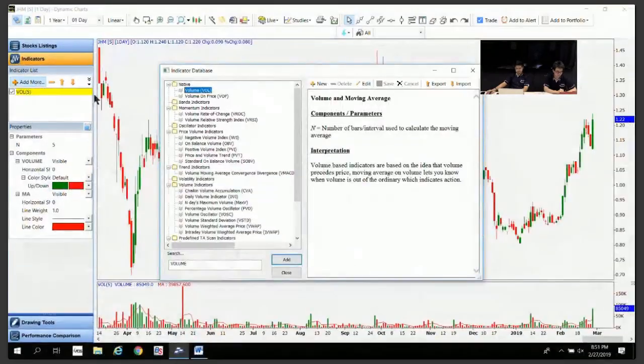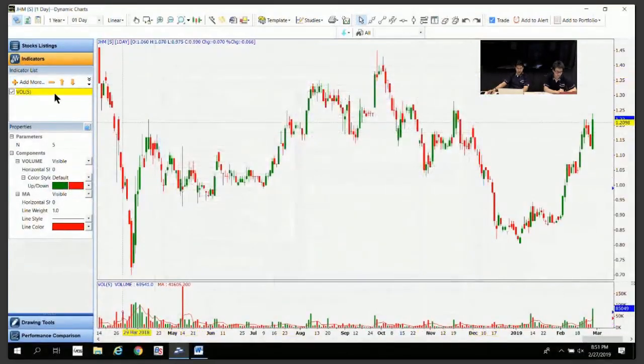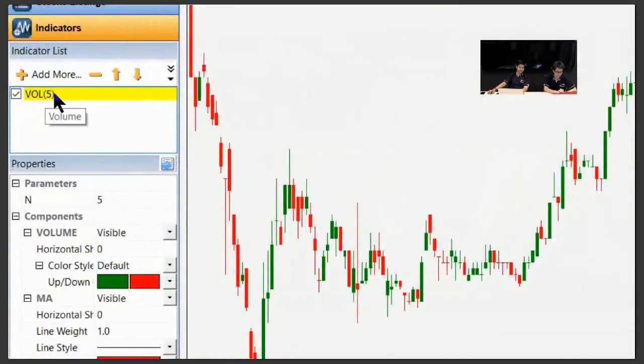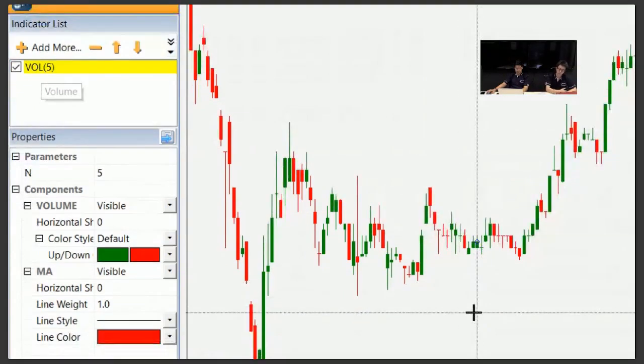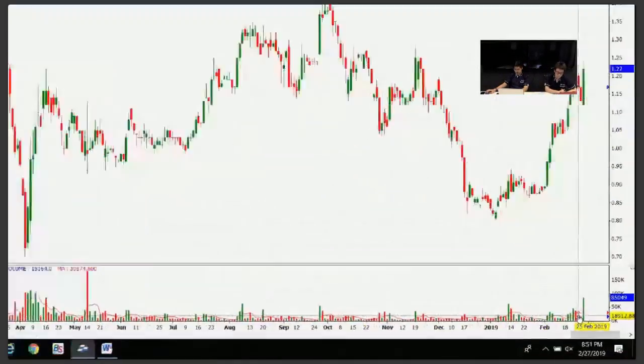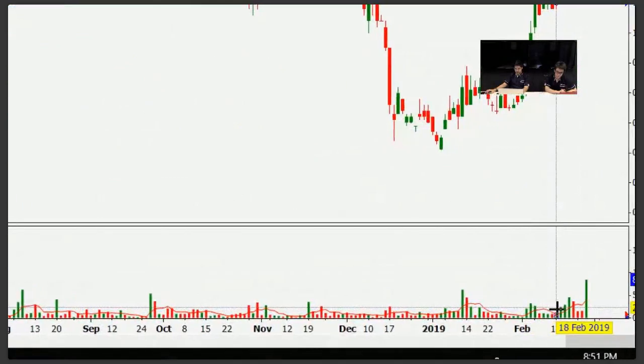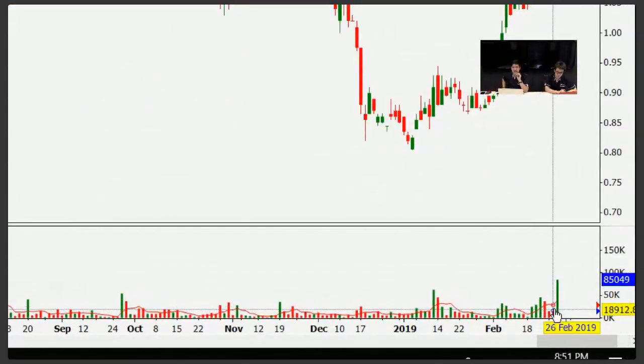As you can see from the volume, there's a 5 in between. So what is the 5? Let's move to the volume around here. Can you see this red color line? This is the average volume of the past 5 days.